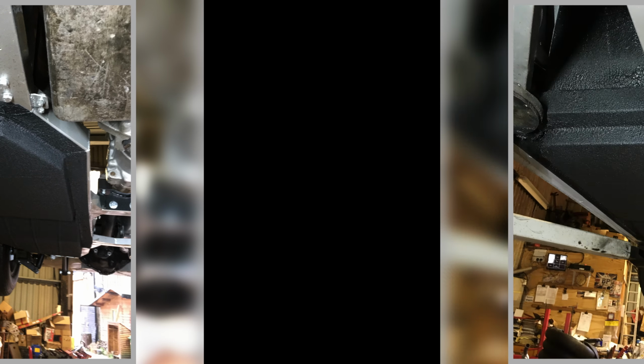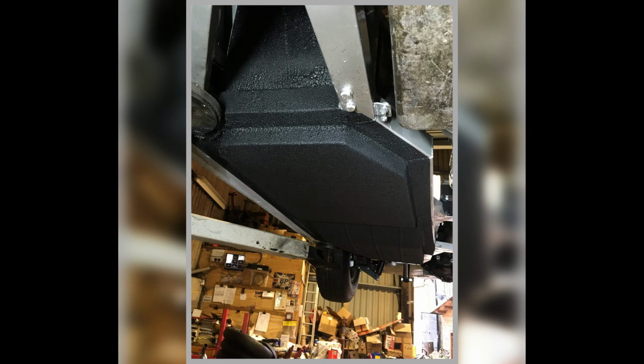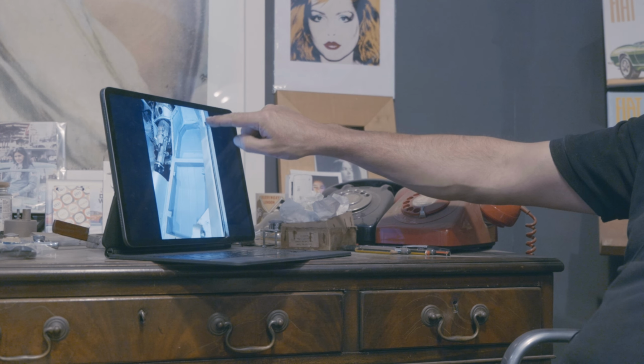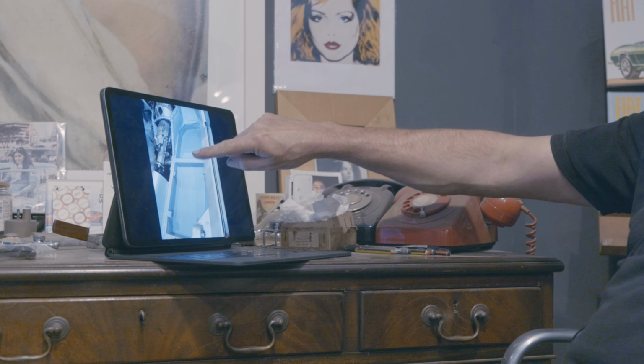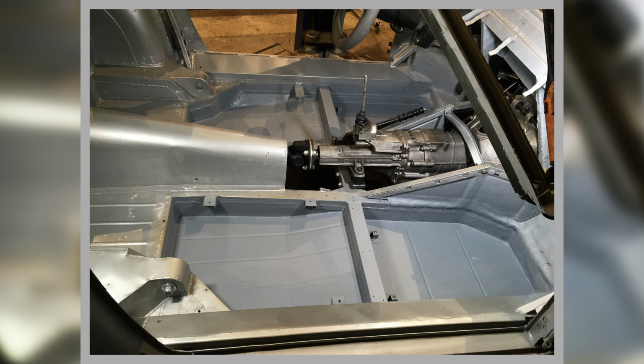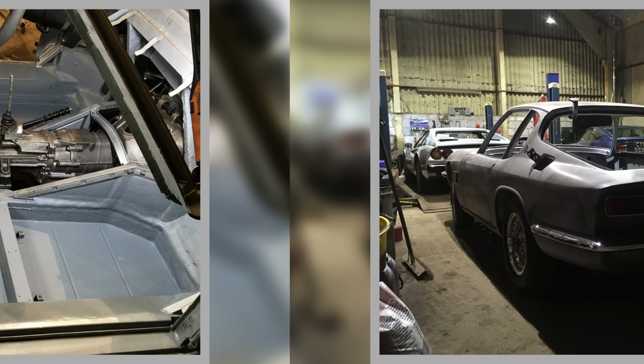And some more pictures of them. Yeah, I reckon they're all right. I reckon they look nice. So that's them. Now these have to be tied into the fiberglass that's there. So we have to use a lot of fiberglass around here to tie it all in. Although they're welded in, to stop the weather seeping underneath and getting into them, I had to fiberglass it all up as well. So that's done. All 4 floor pans in and then tied into the fiberglass. Looking good. There's our gearbox mount. So yeah, that's looking good.